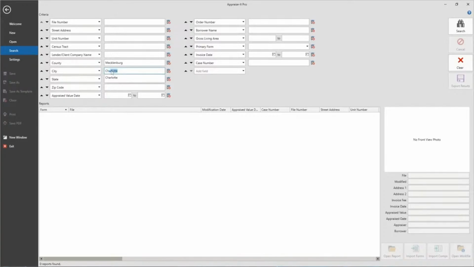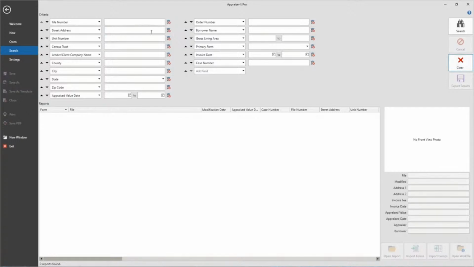So I can come in here and put in Pineville, which is a smaller town in the larger Mecklenburg County, a Charlotte suburb. That's going to give me much fewer results. And then I can go even further and give it a zip code. If there were multiple zip codes within Pineville, I could put that in there. And then maybe even give it a partial street, and I can say Pine. Now when I search, it may only pull up 1 or 2 reports. So that's what an exclusionary search is. I'm going to clear all this out with this clear button here.